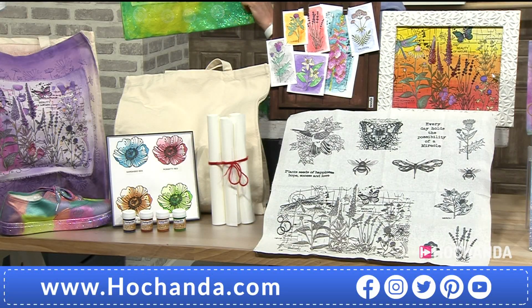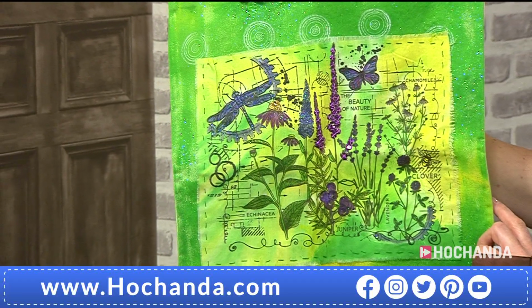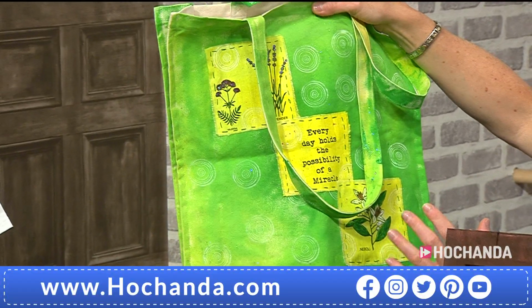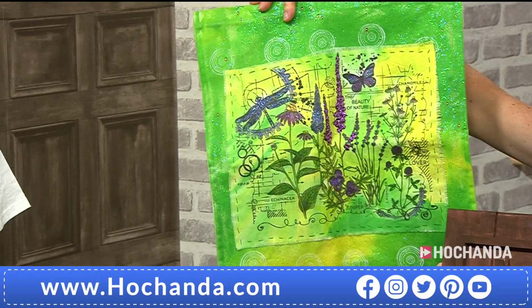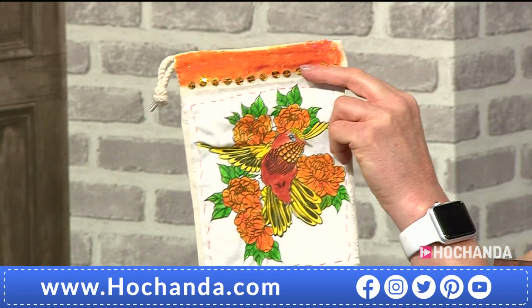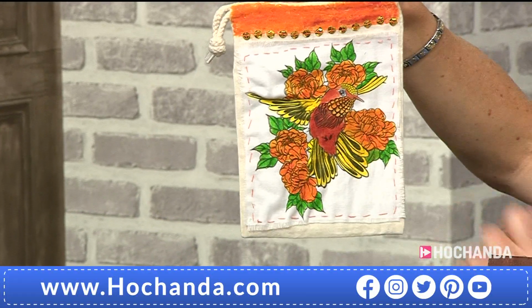This is fantastic, this bag just here. And again, because you're getting the tote bag included, made out of this fabulous canvas fabric. The same canvas actually that's placed onto stretch canvases that artists paint with. So you know you're getting quality. That's beautiful. Maybe if you wanted to snip into that, then you can. And you can make these little bags as well, which are lovely. That gorgeous hummingbird in there.